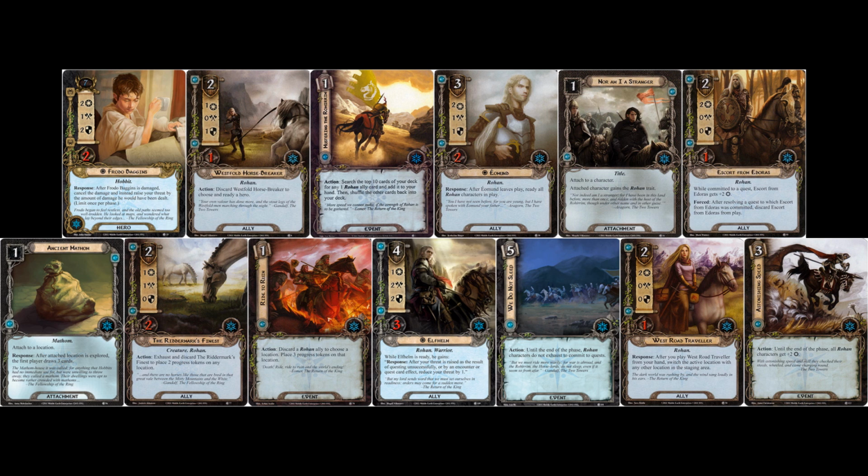I think it does hurt, obviously, that Northern Tracker is so strong. It overshadows both of those cards I just mentioned. But in 3-4 player games, location lock can be such a difficult thing to overcome. Maybe those are worth including in a deck.